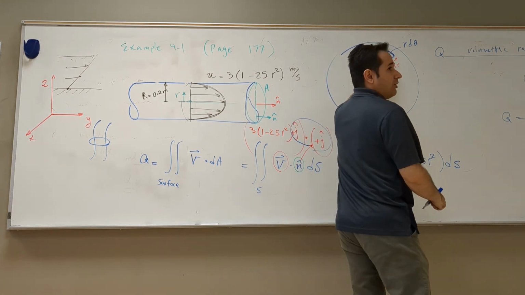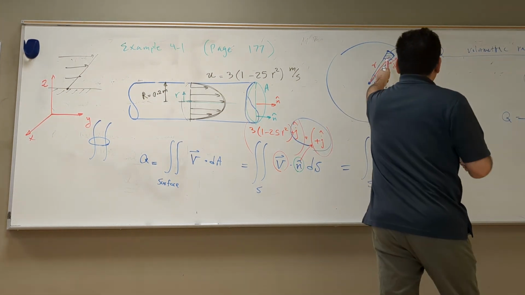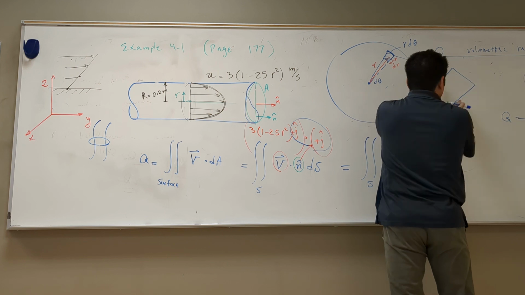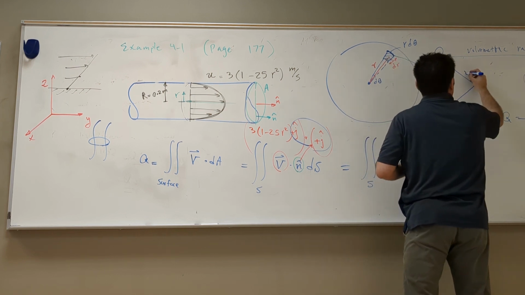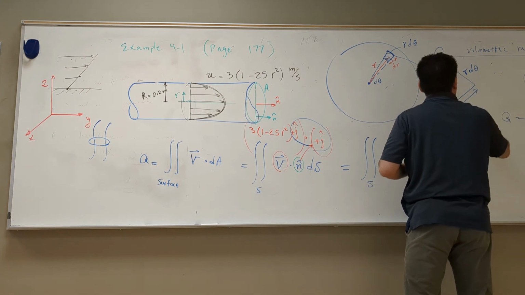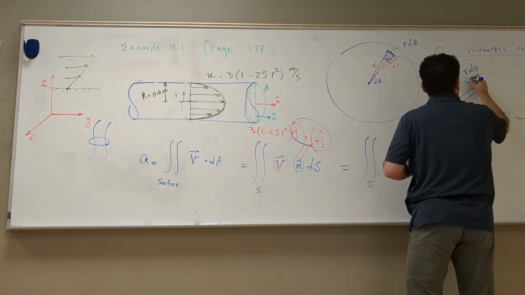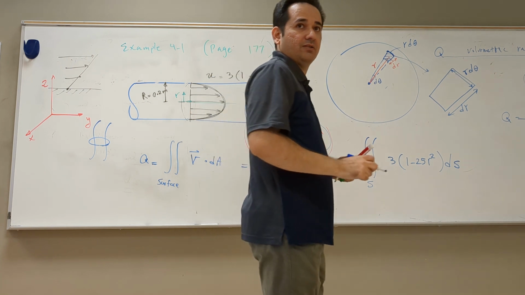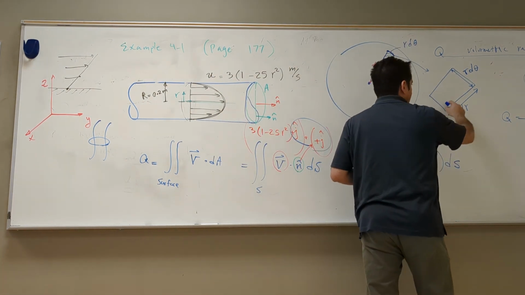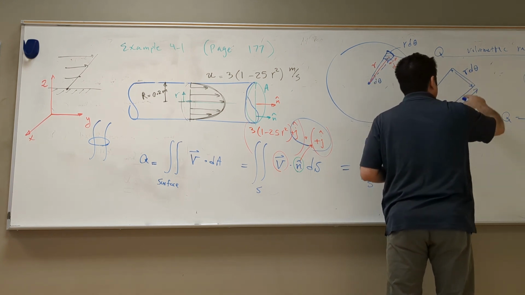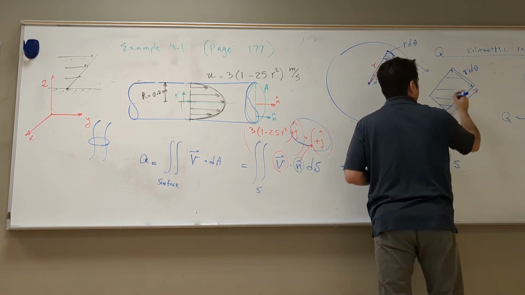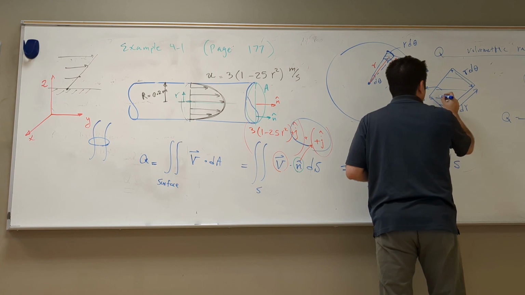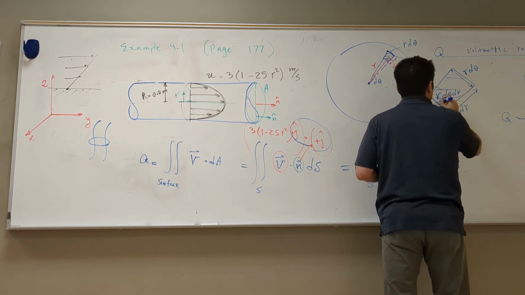So if I approximate that guy with a rectangle, let me draw the rectangle here. Zoom in on it one more time and you get something approximately like that. It's not a perfect rectangle, this side is smaller than that. But you can say this side is approximately r d theta, and this side is dr. You agree? In infinitesimal calculus, if they're really infinitesimal, this is an approximate rectangle, and these are almost the same. So what's the area of this rectangle? ds is r d theta dr. That's it.